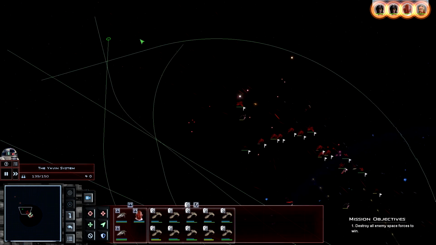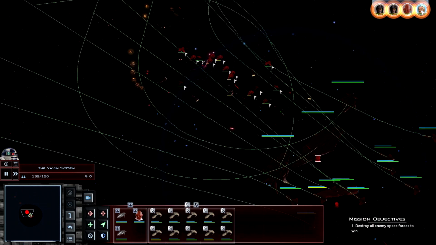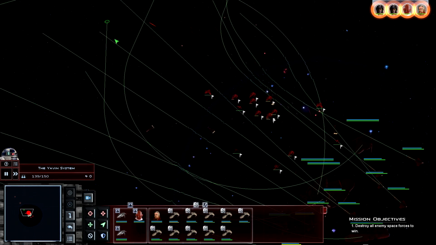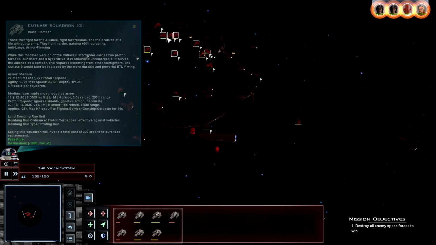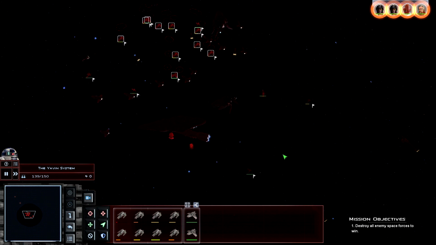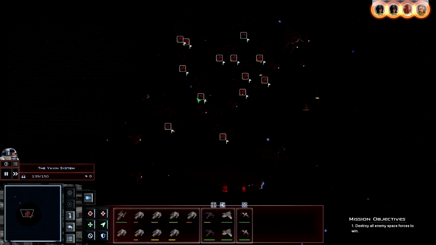Alright, push forward. Let's see here. All bombers, gunships. I saw a Y-wing in there somewhere. Let's go.